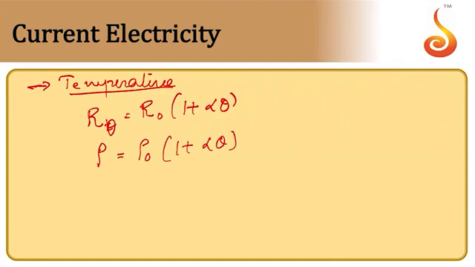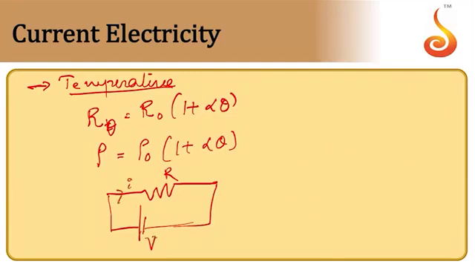So in order to analyze very simple circuits, Ohm's law alone is sufficient. That means you can have potential difference, current, and resistance related by V = IR. For example, you can consider a simple case like this: you have resistance, a source of potential difference, and the current in the circuit I. The potential difference V and R can be related simply through this equation, V = I × R.